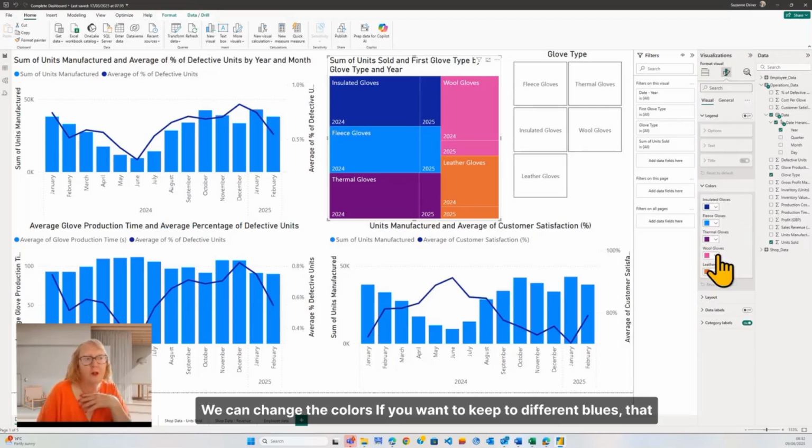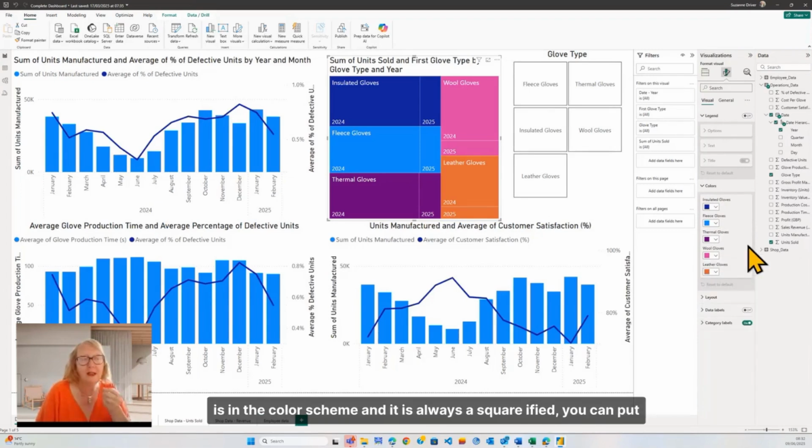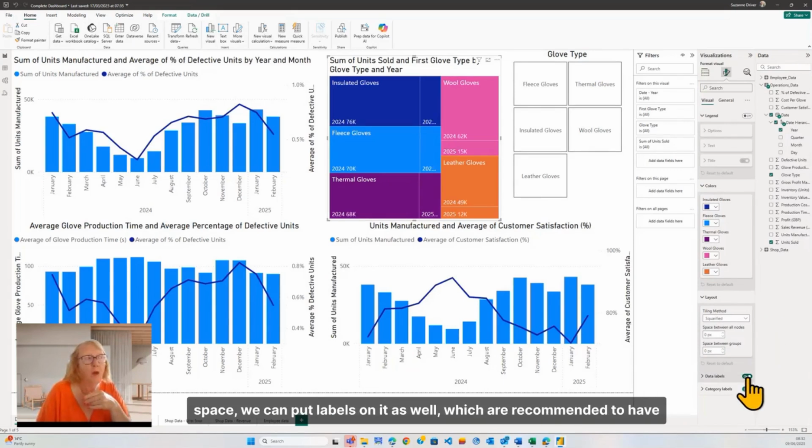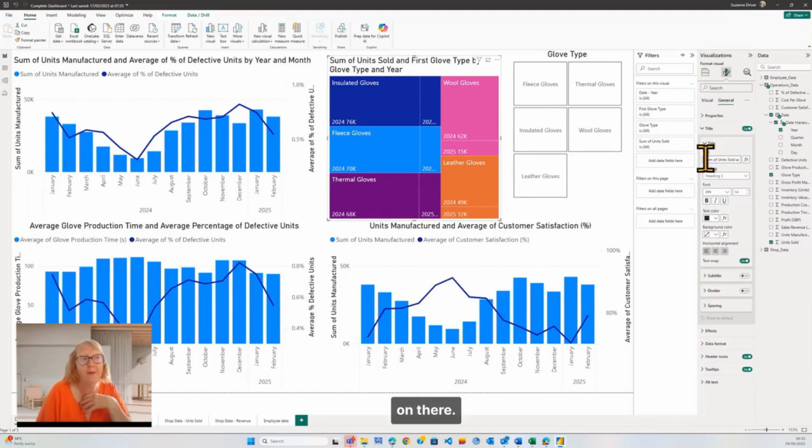If you want to keep two different blues, that is in the colour scheme. And it is always squarified. You can put the space. We can put labels on it as well, which are recommended to have on there.